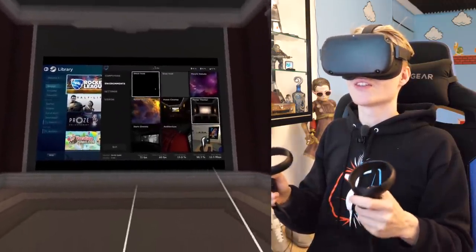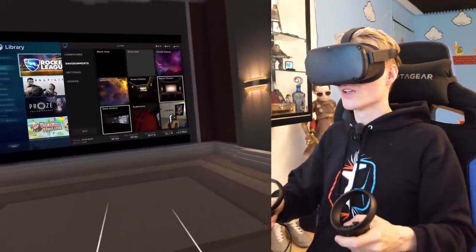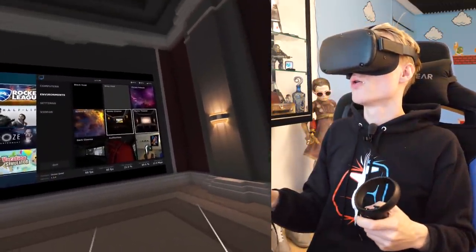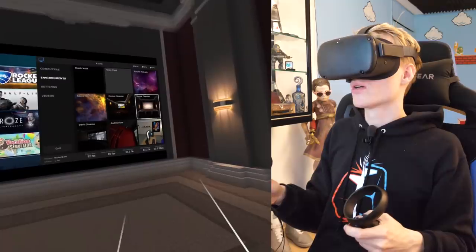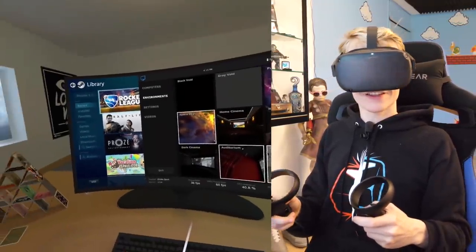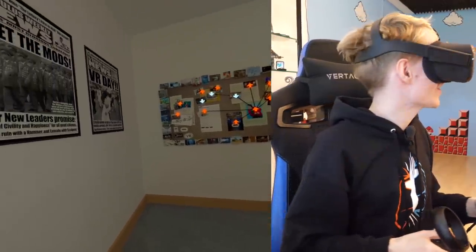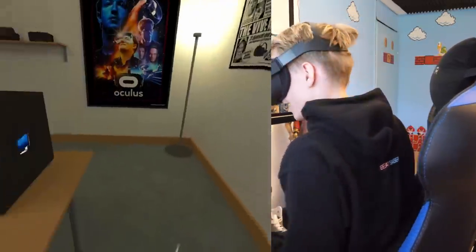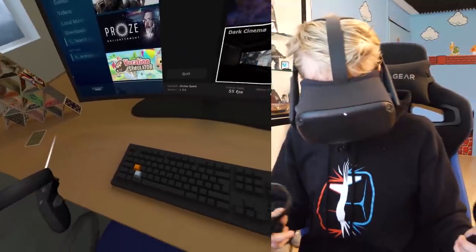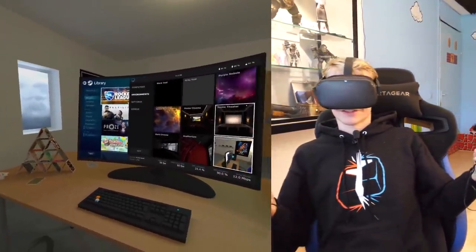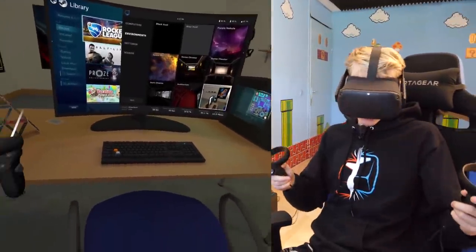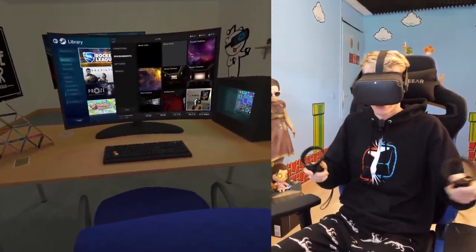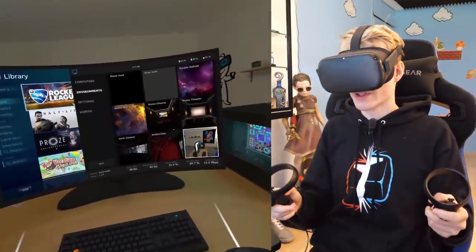Then environments. This is where you can select the place you want to go to, like this one, for example. This is the home theater. Let's go to the computer room. This is one of my favorites. It's so cozy and jam-packed with Oculus Easter eggs and conspiracies. Oh yes, oh yes. Check this out. And the best of all, since the Quest is standalone, I can simply sit back and relax. Welcome to the future of VR. I can just move to whatever spot I want without any problems. And this is what you can do in every environment.